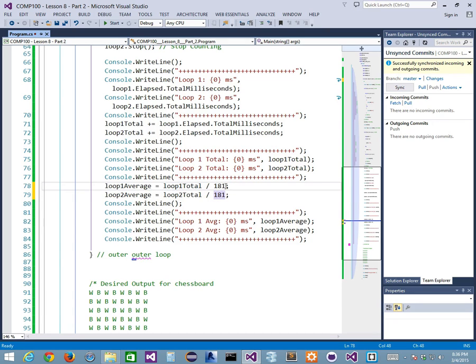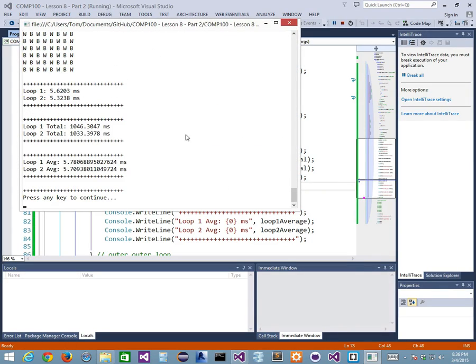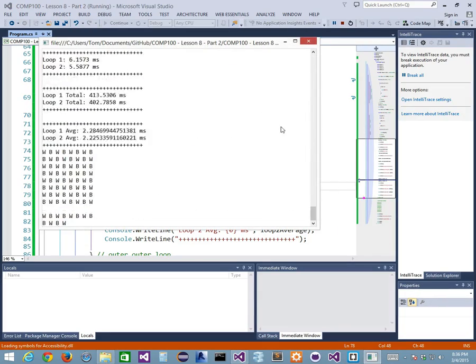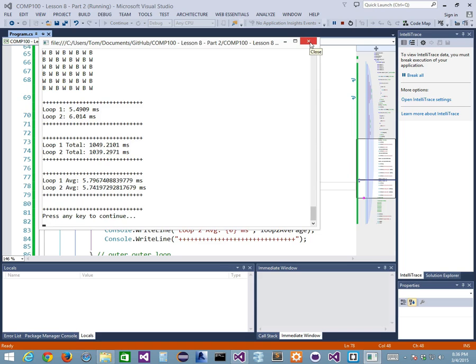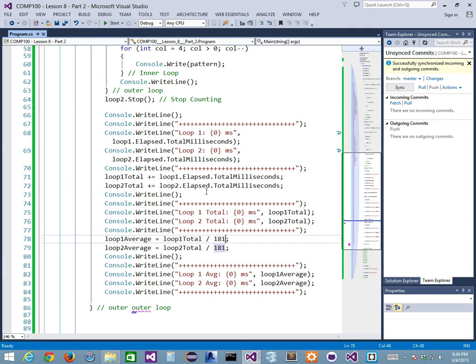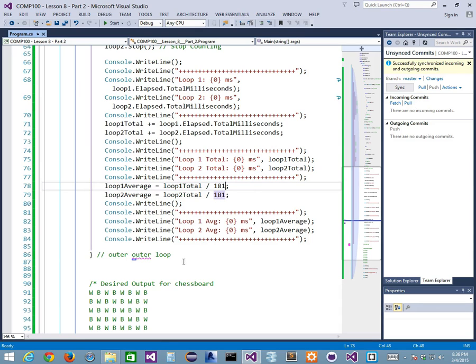There it is. And now if I run this again, so 180 loops, back to 180. Can I do 100,000? Not quite. But it is slightly more efficient. But I am doing all these other calculations every loop, right? My outer loops that I'm doing here, even though I'm not metering them, I'm causing excess stuff going on in the background. I'm actually creating an additional calculation between calculations that the computer has to keep track of, right? So in order for me to make this more efficient, I don't need to do that here.